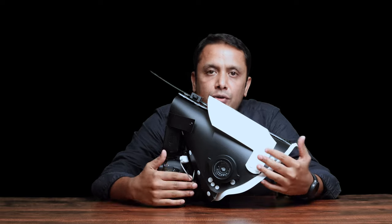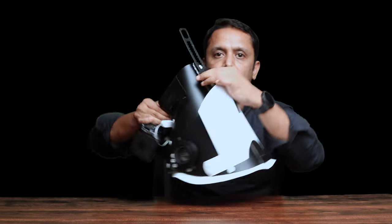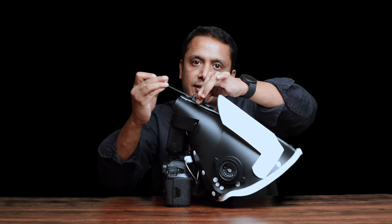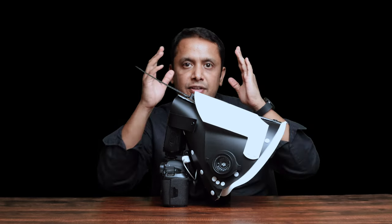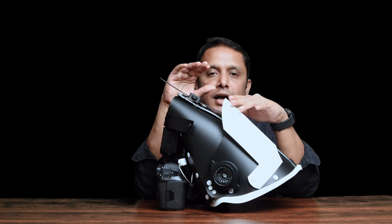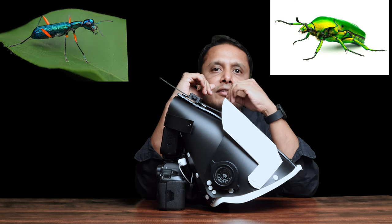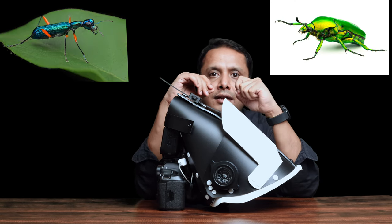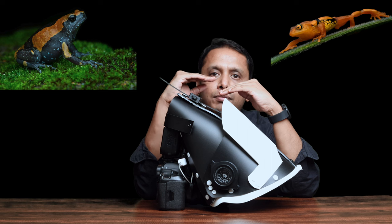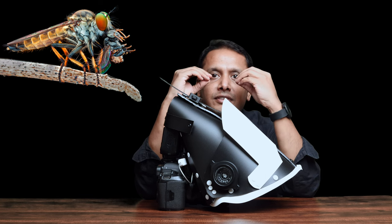What makes the Beetle Diffuser Pro unique is the strap and latch system. The latch has two spring-loaded push buttons — pressing and holding them allows you to vary the angle of the diffuser by pushing and pulling the strap, from a forward-facing angle all the way to a top-down angle. Having shot with this diffuser for almost a year, with subjects that are highly reflective like beetles and other bugs, or moist subjects like frogs, the reflections are much more diffused. It's more eye-pleasing and you get better overall lighting, edge lighting, and backlighting effect with smaller bugs.